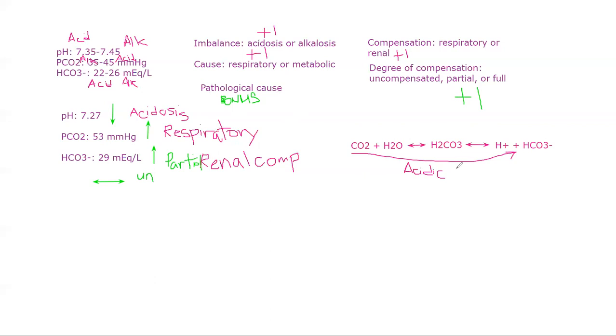So what this means is that I am not breathing well, I am retaining CO2, so I'm hypoventilating. Now, you are not going to put hypoventilation as the answer. You are going to say, well, what disease state causes me to hypoventilate? Well, COPD, for example. Okay, so COPD. And that would give you another point. Okay, so then you can get 5 points out of 4 for these questions.